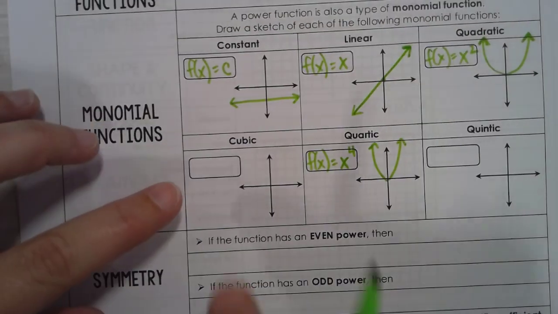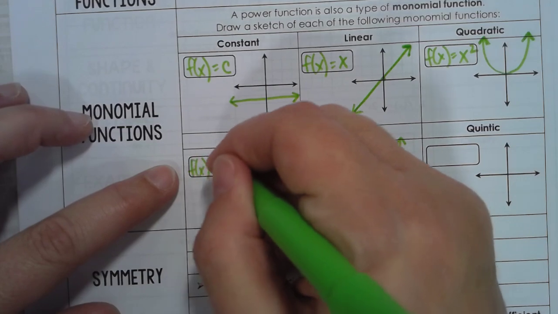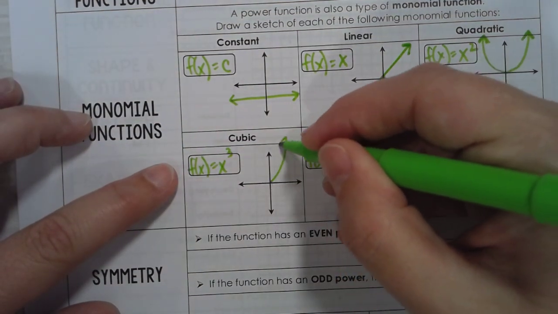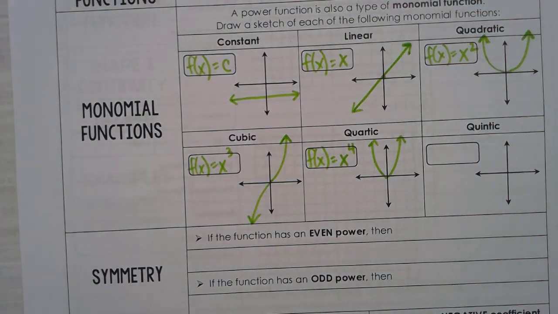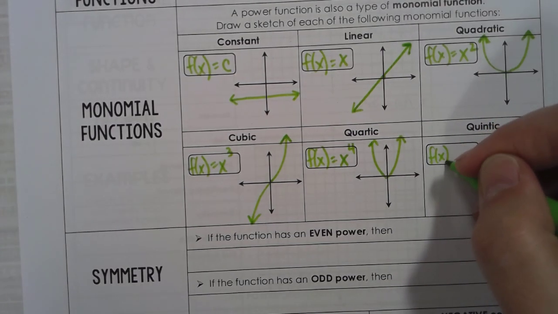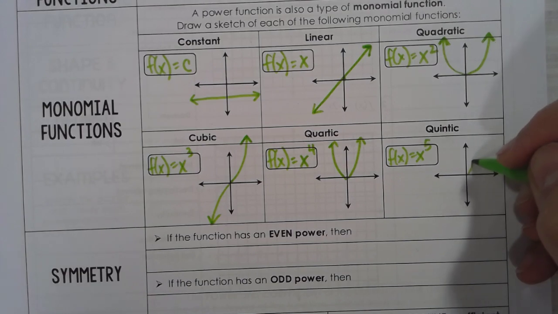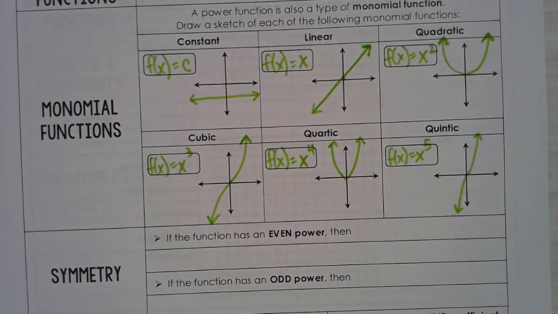And then same thing with our odd exponents. Once we start with cubic, to the third power, we have this sort of half parabola going up and then half parabola going down, and sort of make that one wider. And then when we do x to the fifth, it's going to be that same shape, just skinnier. So it still makes that, I don't even know what kind of shape you would call that. Have a name?